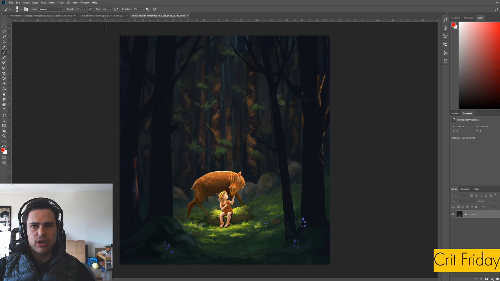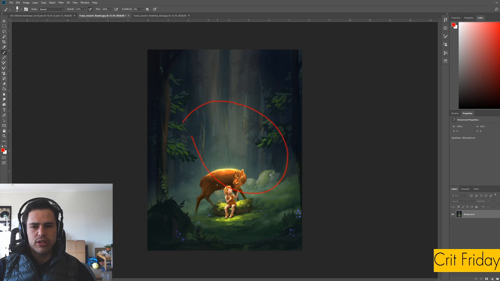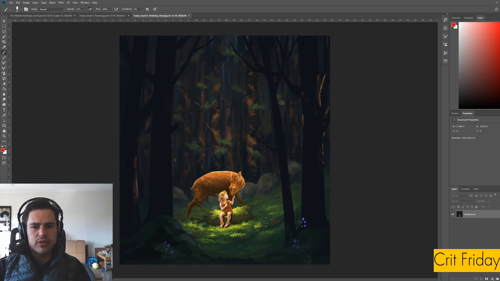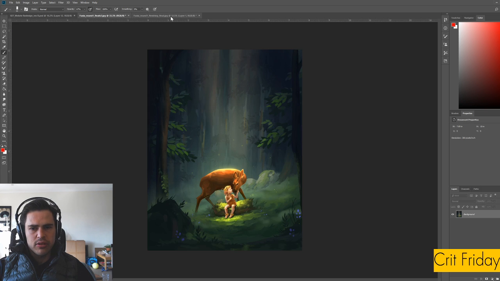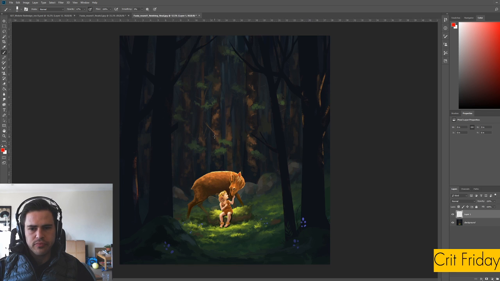So the first image, this is the first submission she did. And then after this, she got a bunch of feedback from the judges, and then she went into this image. So we'll be critiquing the second image, I think, because well, she's already made the changes to the first one.